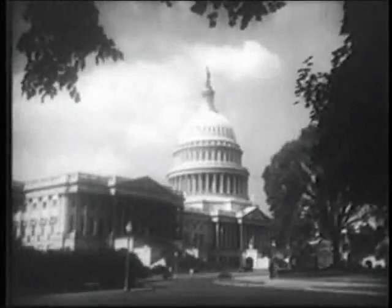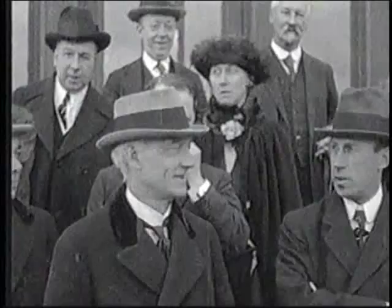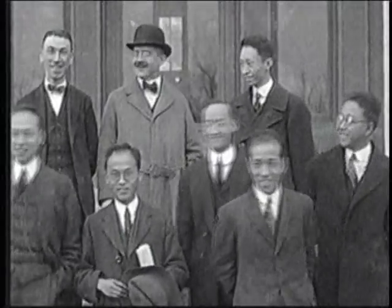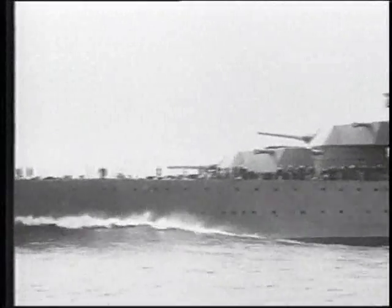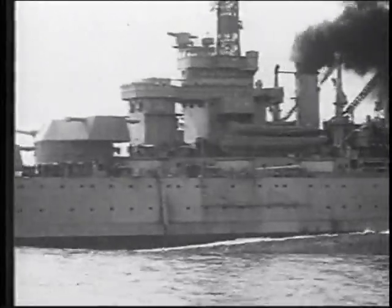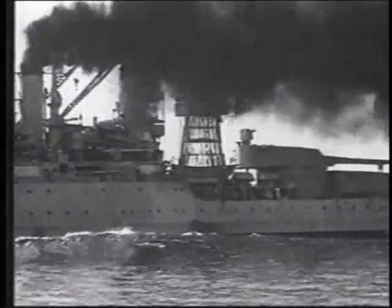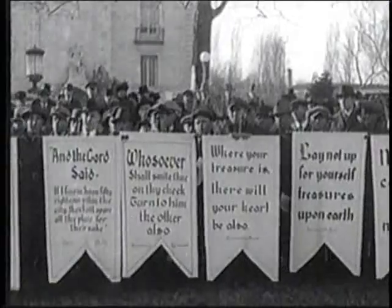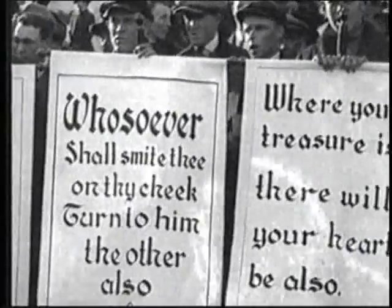As the new decade gets underway, disarmament is the mood of the day, and the worldwide focus of attention is on the battleship, that single most expensive symbol of a nation's military strength. The cry for the destruction of these major weapons and the distribution of the peace dividend into social programs is not unlike the mood that swept America after the Cold War.